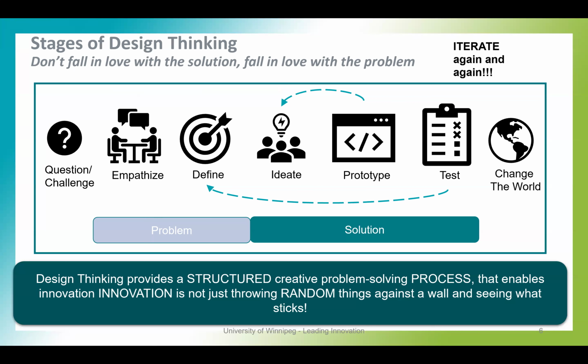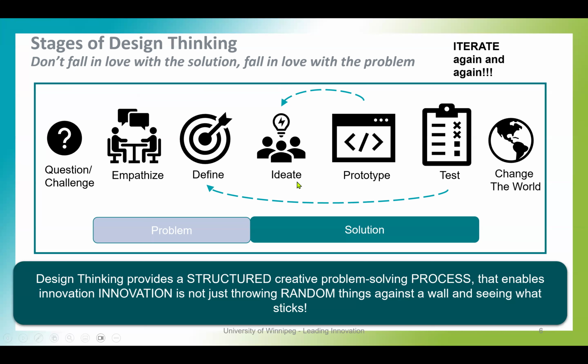So the idea is what you're now trying to do is take all this information, almost too much information, and distill it down into a specific problem for a specific customer. Because then what you can do is you can come up with ideas on how to solve that problem. So in this phase, you bring together a very diverse team from across your company, and maybe even with customers. That's customer co-creation is an option.